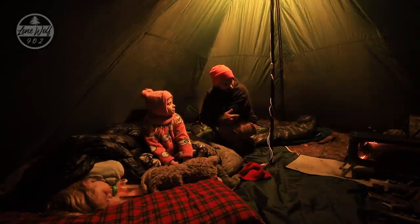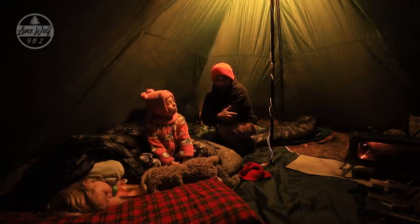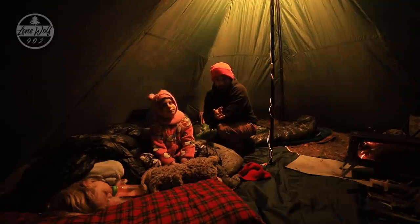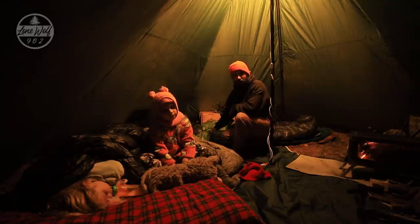Probably lay down and watch the flickering flames in the stove for a little bit. We're probably going to have a drink of water, maybe a snack and whatnot, and then off to bed. But we do want to get this door shut. I just packed away the projector and the truck is totally locked up. Everything's good. I've got my bedding just set up here. Got my mattress and my sleeping bag ready to go.